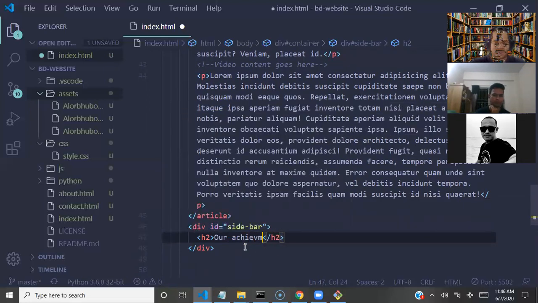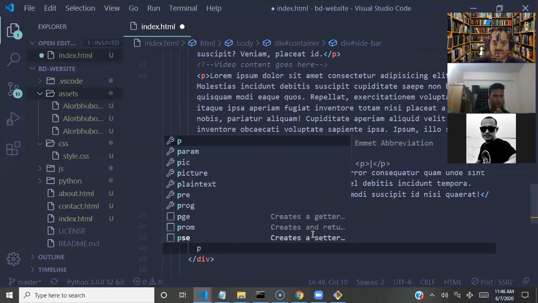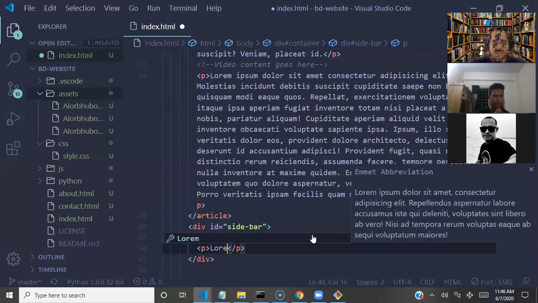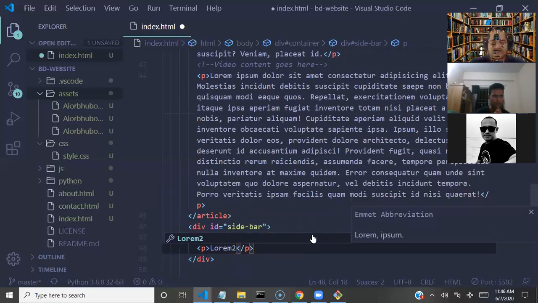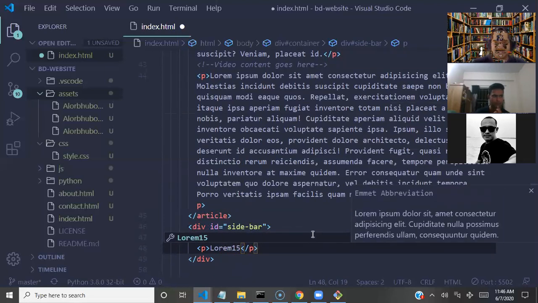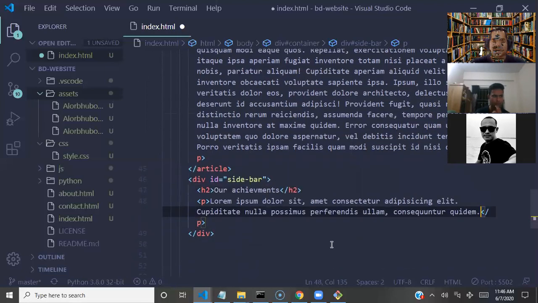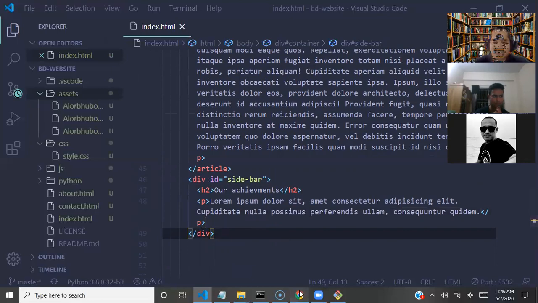Our achievements, for example, and p tag, there is only lorem maybe 15, or there can be bullets. Okay, now look at your structure.